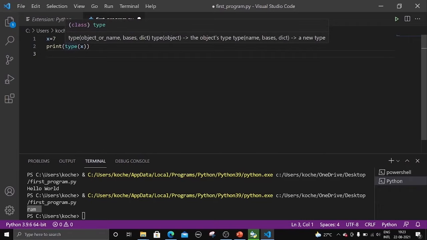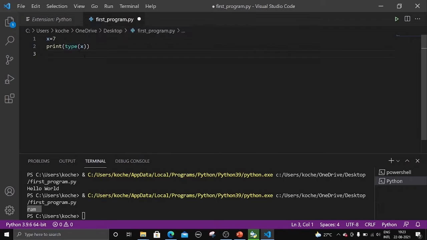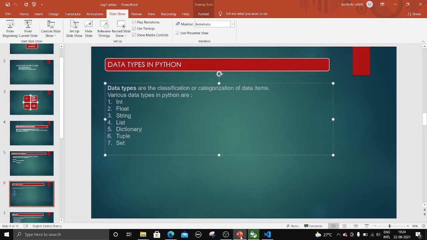The type of x will return the data type. Okay, here we are trying to print the type of the data. So once we press Ctrl+S, and let's try to print this one, right? See, we're getting our output. What we're getting? Class int. So it is telling that x is of integer data type. Okay, so this is int.